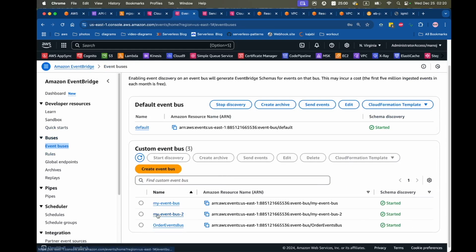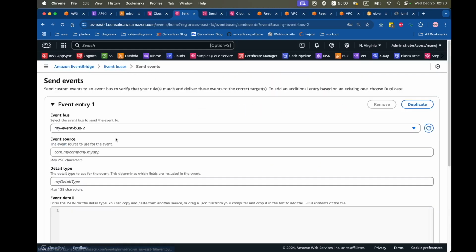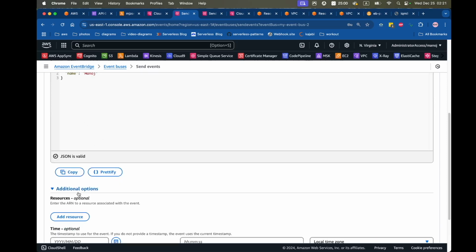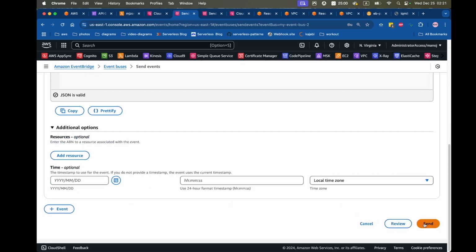Select the bus and send events. My app is the source name. The detail type could be anything. Just send, let's say, name Manoj. So this is the payload of the event. And in additional configuration, nothing to change. And then I'll send again.